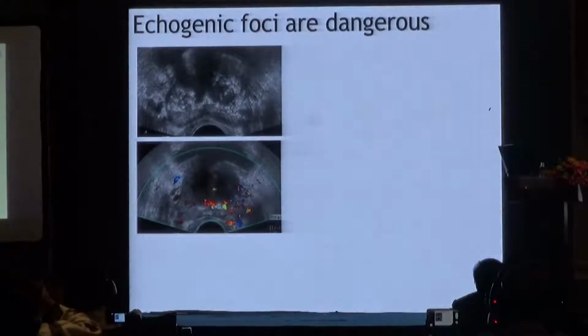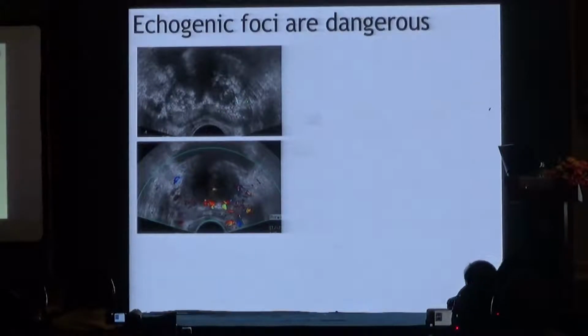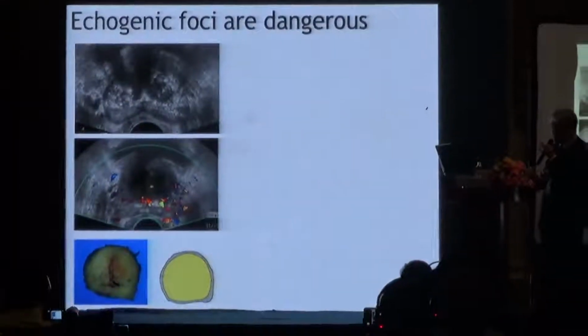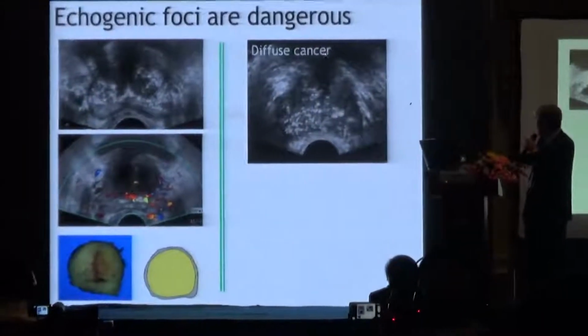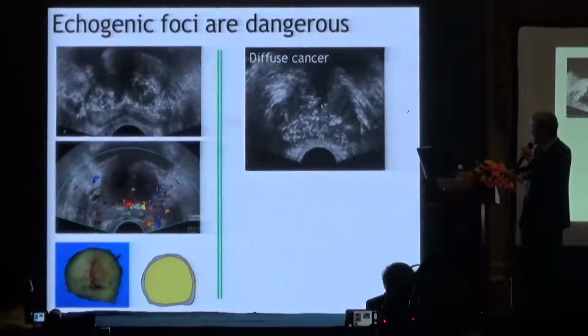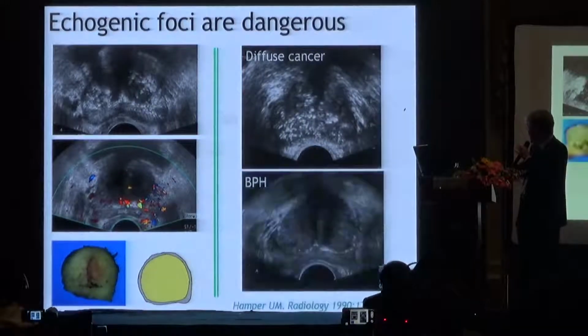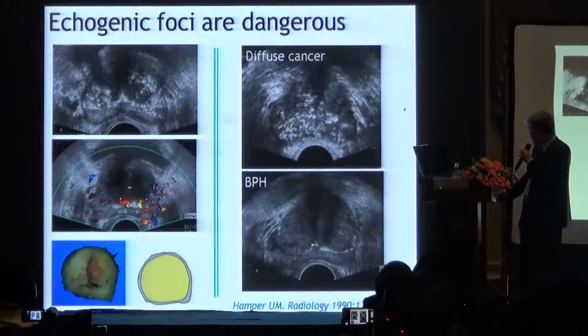When we are looking at suspected diffuse prostate cancer, these echogenic foci are important. Echogenic foci like this one, scattered dot-like echogenic foci, are a very dangerous sign. In this patient, there are multiple dot-like echogenicities here, with only little vascularity here, and the whole prostate was involved. This is another case of diffuse cancer having that kind of scattered dot-like echogenicity, diffuse prostate cancer.